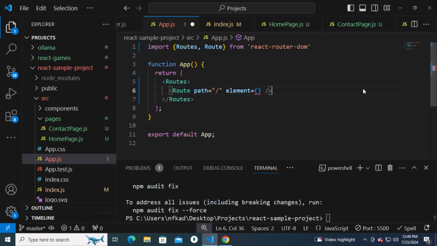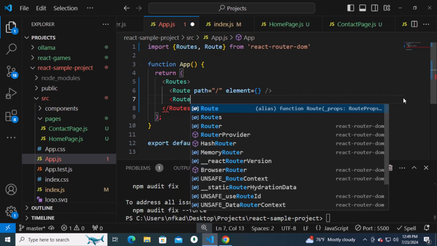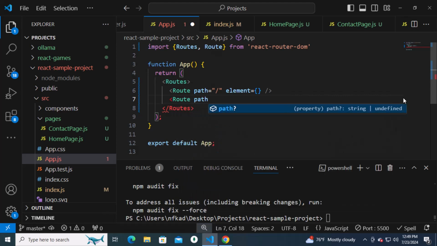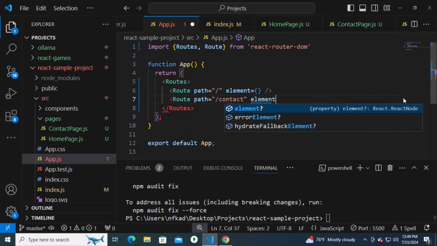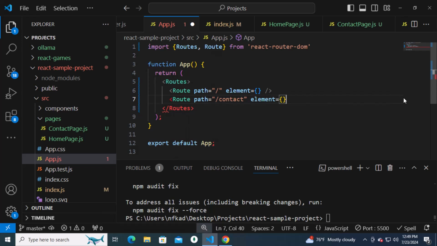Okay, what I'm going to do here is add another route. I'm kind of skipping around here, but hopefully this will all make sense in a few minutes. I'm going to add another Route element here, and set its path attribute equal to /contact. So this is going to be the route to the contact page, like that. Okay, and then we need to specify the element that gets displayed for that. So I need to add an element attribute, and I'll put the curly braces there, and then I'm going to finish that line off with the / and the greater than sign, like that.